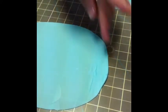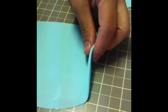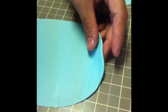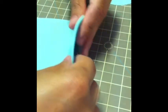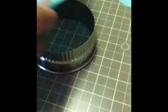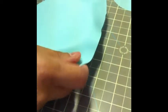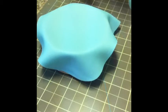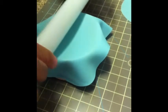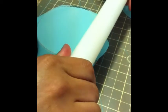Alright, so look through here. I can see through my gum paste, I can see those lines through it. And now I'm going to lift this. I'm going to take my frilled round cutter. I'm going to lay my gum paste or my fondant right there on top of it. I'm going to take my rolling pin. I'm going to roll that just like that right on top of it.